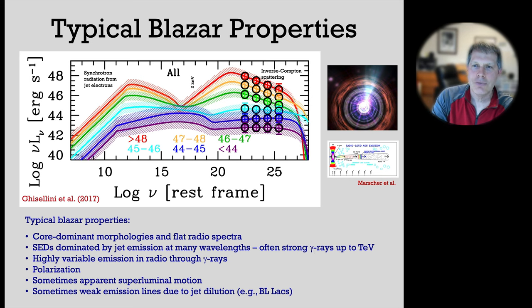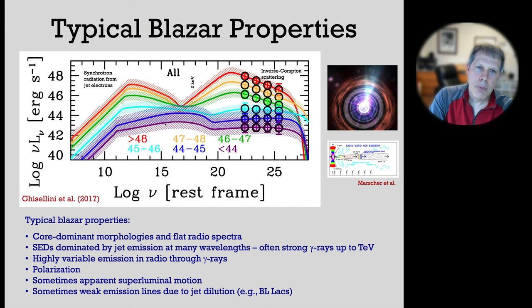And here is a plot that illustrates some characteristic model spectral energy distributions for blazars of different luminosities. This is a so-called example of a blazar sequence. Basically, down at low frequencies, you generally have synchrotron radiation from the jet electrons. And then at higher frequencies, you have inverse Compton scattered radiation. That can come from the jet electrons, I think generally for lower luminosity systems. And then for higher luminosity systems, you often get scattered emission from the torus, from the broad line region, and so on, being inverse Compton scattered.